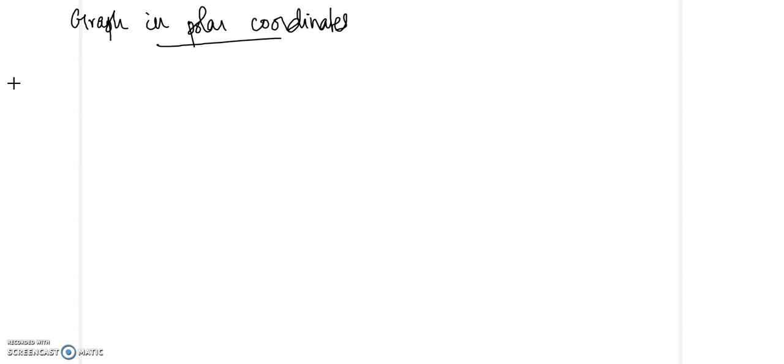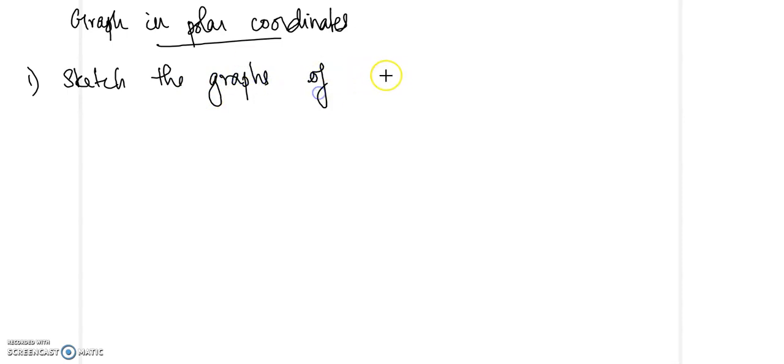Okay, so the first problem is to sketch the graphs of, so first one is r equal to 1 and second one is theta equal to pi by 4. And now when you have r equal to 1, so there is no restriction upon theta. So this is our curve. We need to draw r is equal to 1. So there is no restriction on theta. So theta can take any value. So the only thing given is your radial distance must be equal to 1.